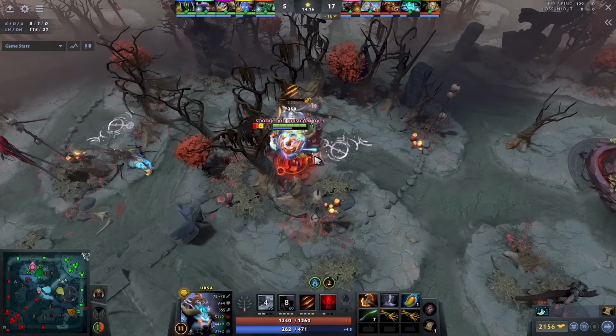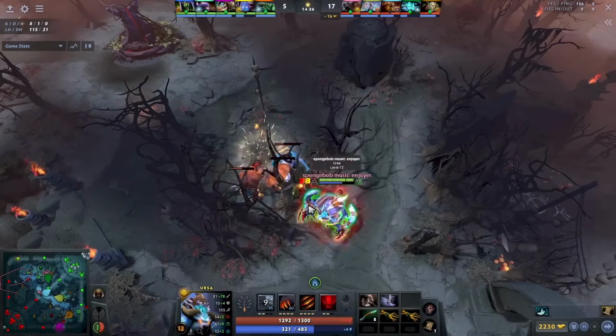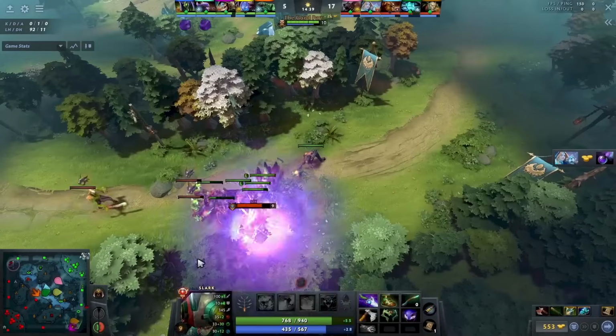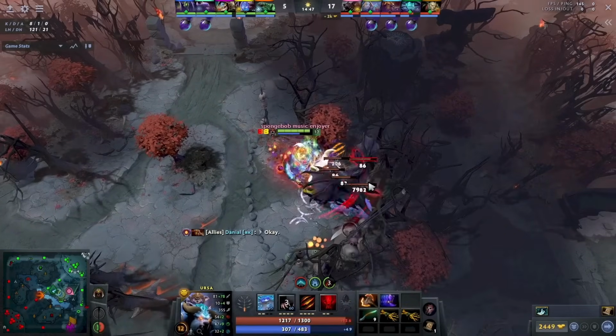Like you can see here, he's moving from camp to camp, which makes it very efficient, which means that the time that he would have wasted moving is not being considered because he's not wasting any time. So this is very important when it comes to farming pattern. This efficiency matters a lot.